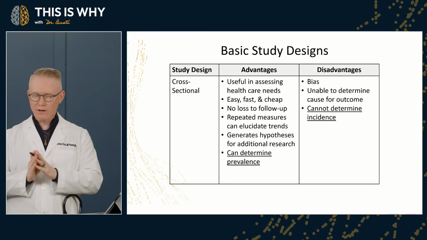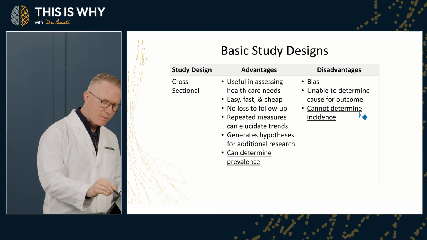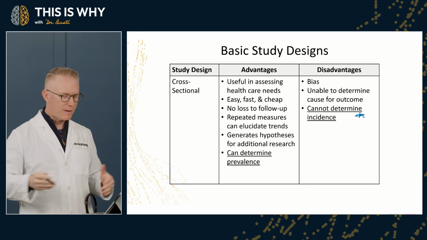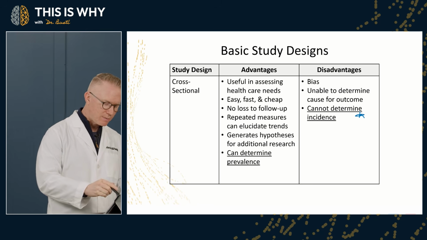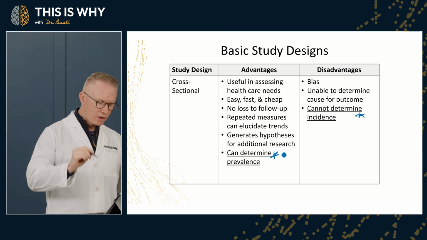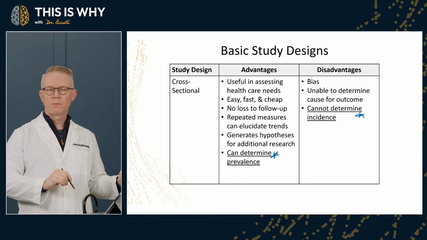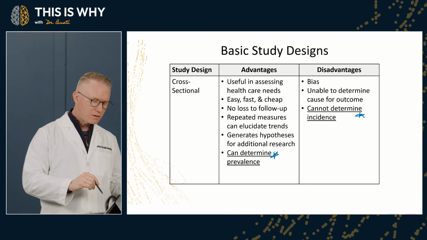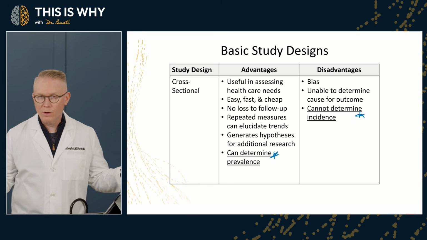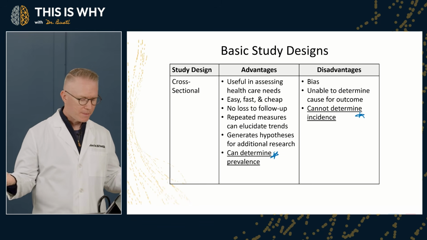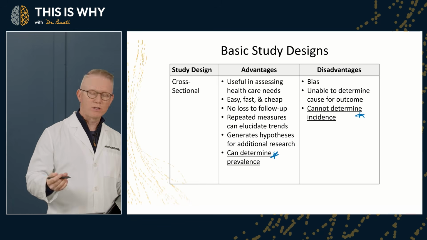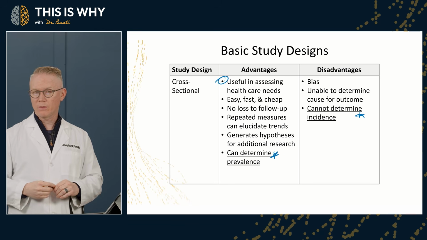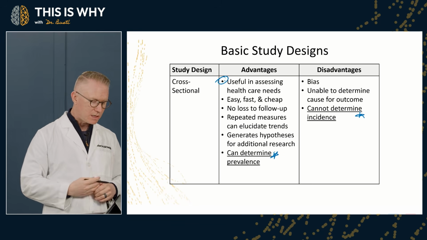What it cannot do is determine the incidence because you have no time interval. You need that time interval to determine the incidence. So it can be helpful at determining the prevalence of a problem, but not the incidence. It's pretty easy, it's fast. There's no loss to follow up because it's a single moment in time, okay? And so we use it a lot of times in assessing healthcare needs or determining what's going on about a particular disease, okay?